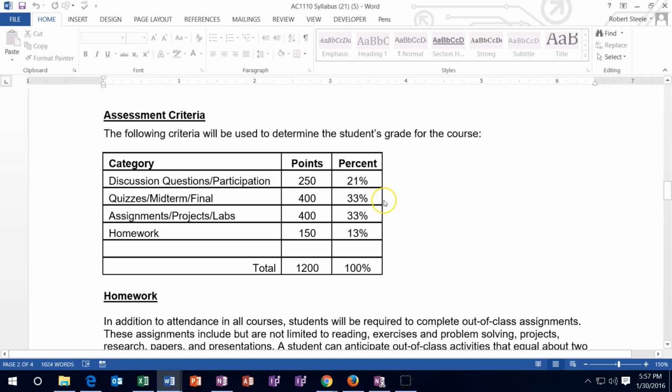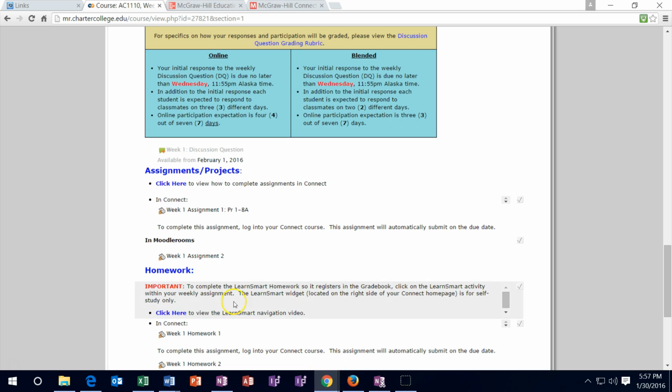Then go into the quizzes, the midterm, and the final with as much of a point total cushion as possible. So you can get a pretty good grade even if you do not do great on the quizzes, midterm, and final, based on getting full credit on the discussion and as many points as possible on the homeworks and assignment. So in order to do that, we're going to take a look at Moodle Rooms. The first thing is the discussion forums.